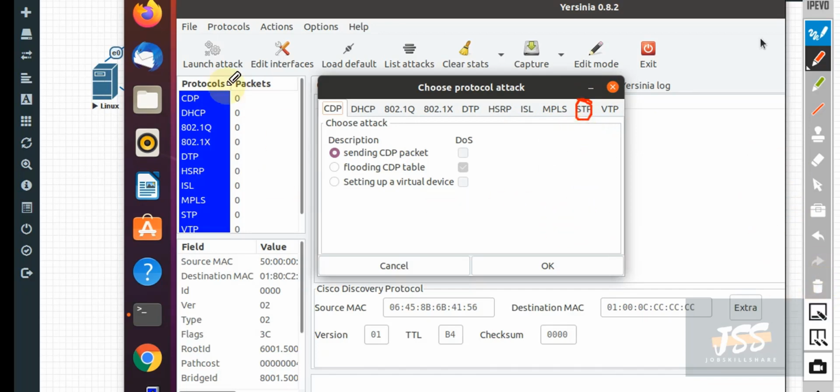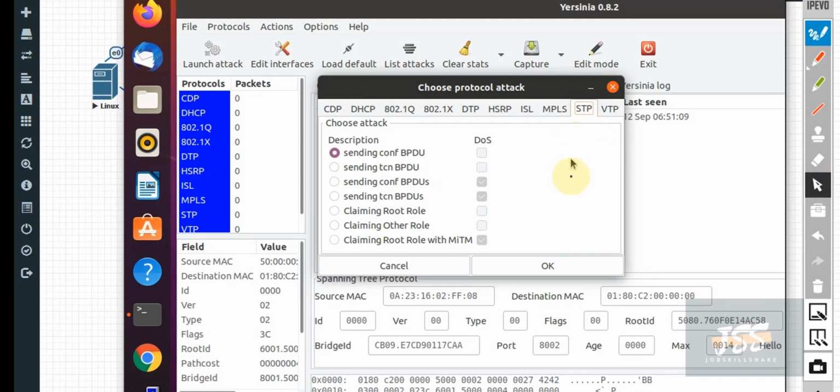We want to make this Linux machine the root bridge. So click on STP, and here we have some other options. The option that I am currently looking for is claiming root role.